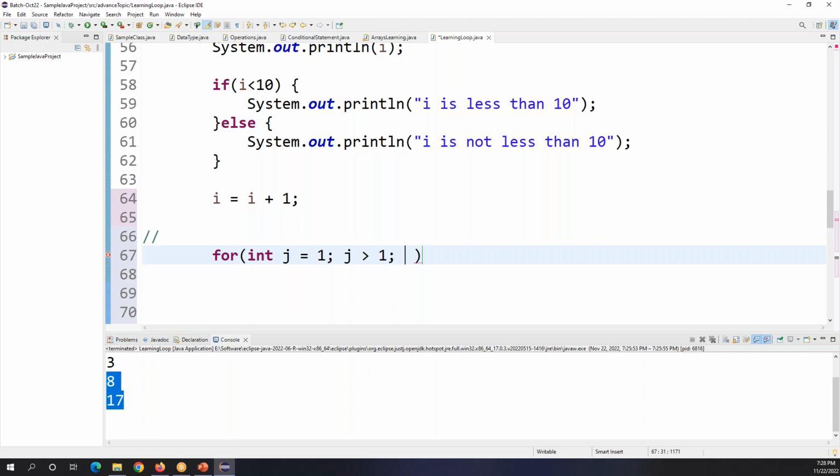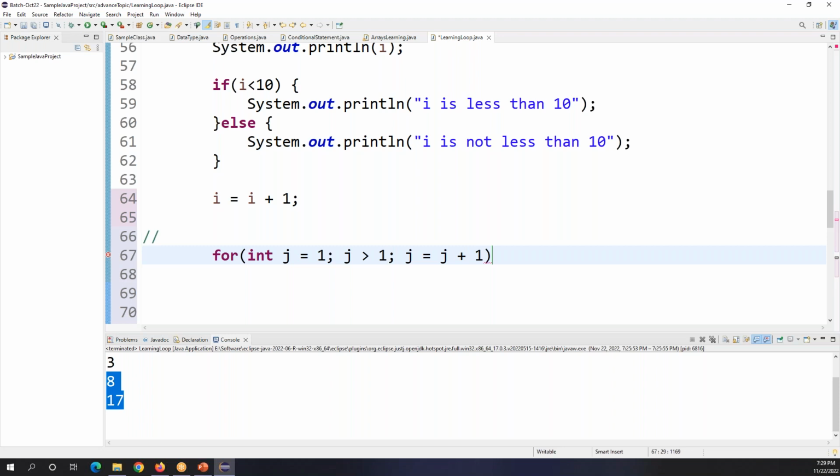Okay, that is not the correct condition, right? So when you are creating a loop, make sure that you understand the condition. Okay, so you said that plus plus. I will add that plus plus, no problem. So it's j plus plus. That is the third part, right? So j plus plus, let's say that I will keep that in a simple format. j equals j plus 1. I'm just keeping the simple format for now.